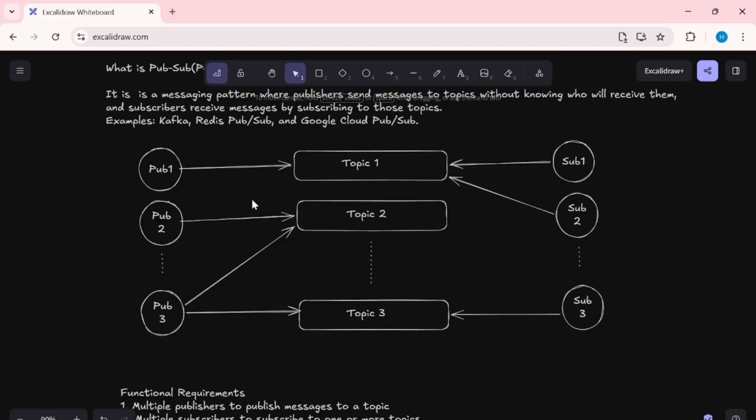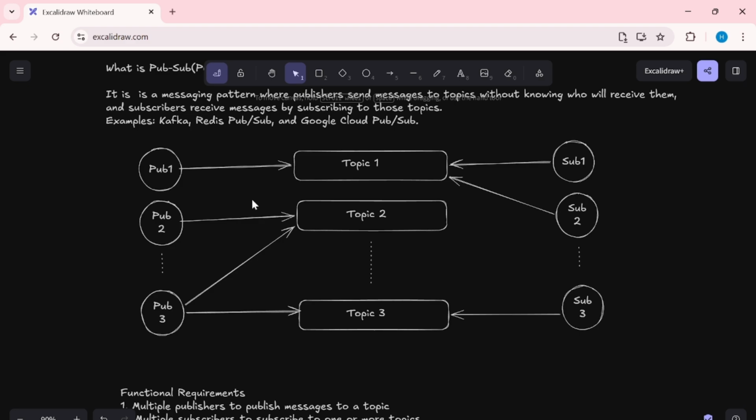So what we want to achieve in the system is that whatever the rate at which the publisher is sending messages to the topic, the topic will take in all the messages coming from the publisher, and when it's time for consuming those messages from the topics, subscribers will consume at their own rate. So we are introducing asynchronous behavior in our system. We are not ensuring that as soon as a publisher publishes a message, it is consumed by the subscriber. That is known as synchronous behavior, and we are not concerned with that behavior in the system.